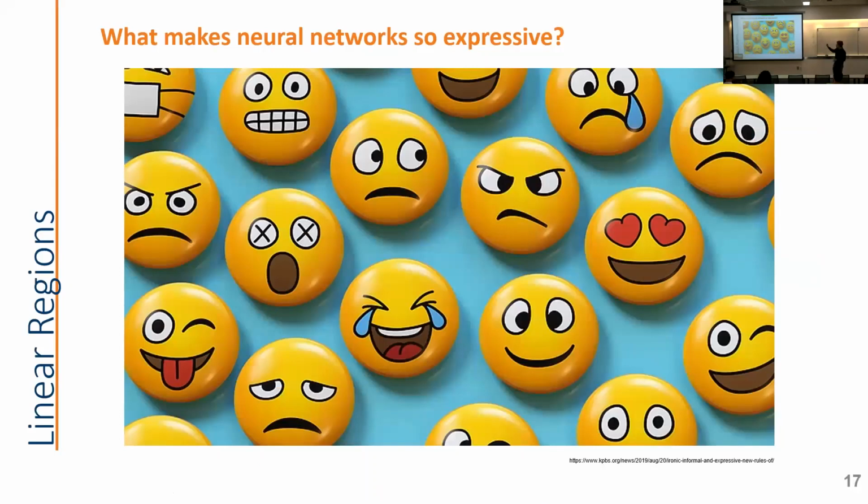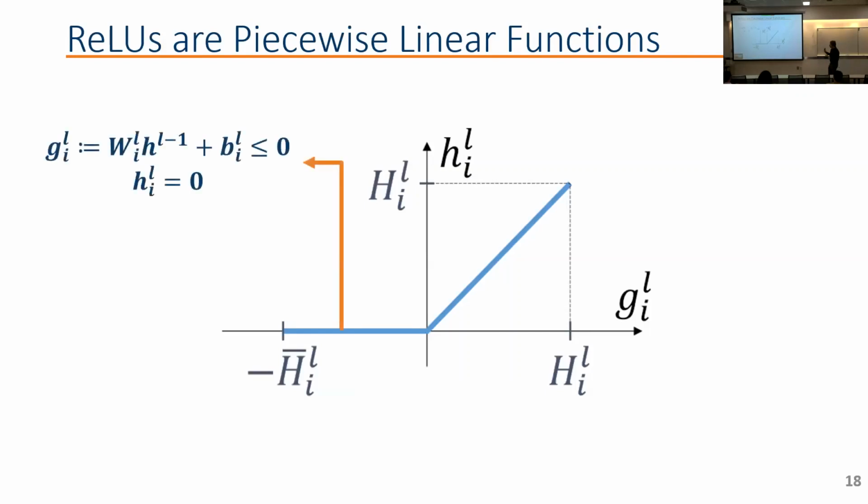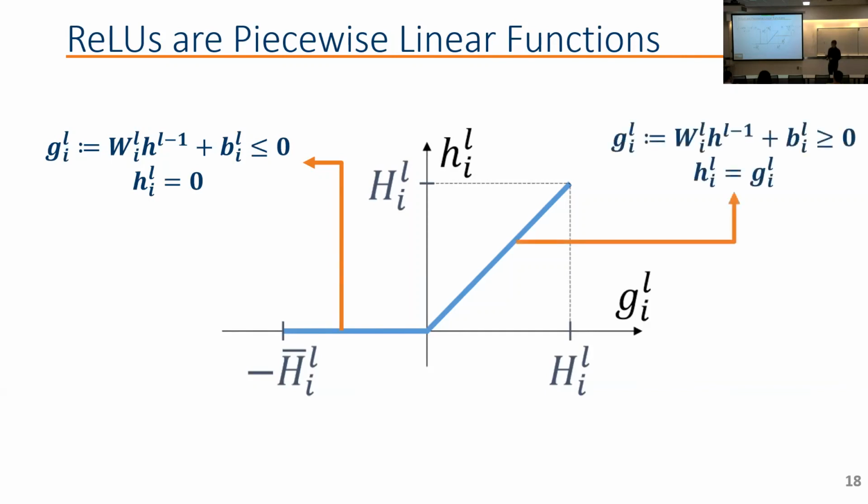And we're going to look now at what I promise you should be the main thing, which is linear regions. The idea here is that we just want to understand how a neural network can be so expressive and behave in different ways for different inputs. So if we think about the ReLU again, for each one of the neurons of the neural network, we're going to have two different phases. We're going to have a phase where if that first linear function calculated is negative, we're just going to output 0. If it's positive, we're going to output exactly what we got.